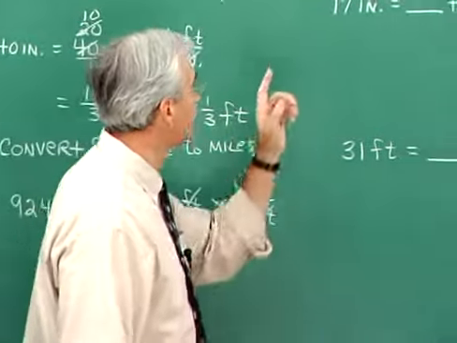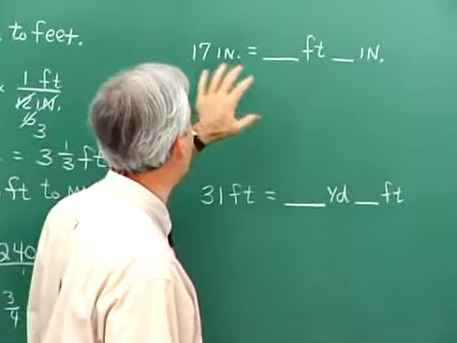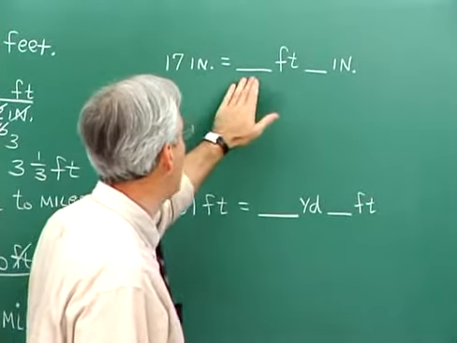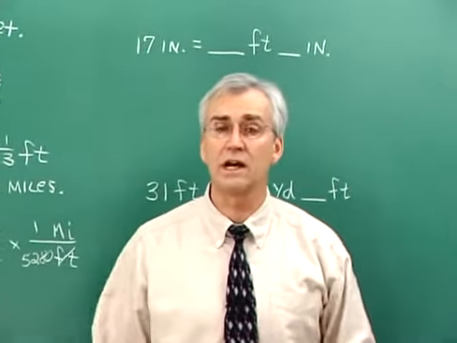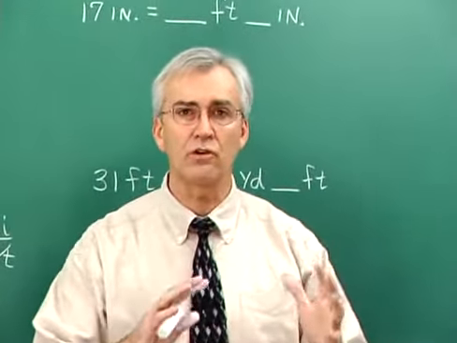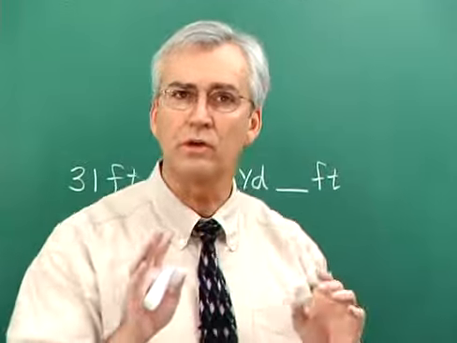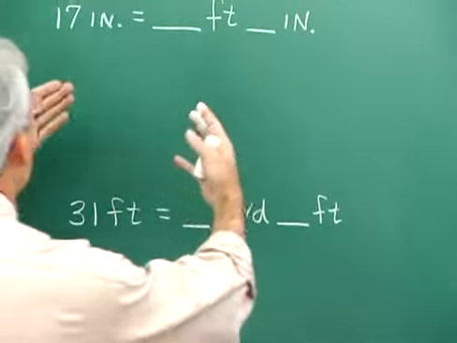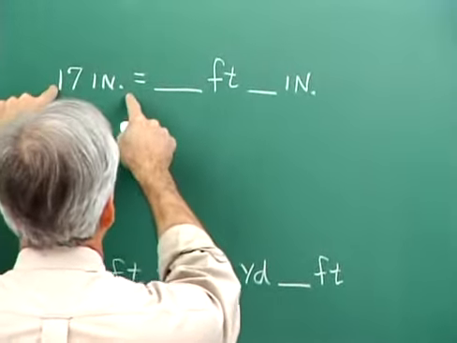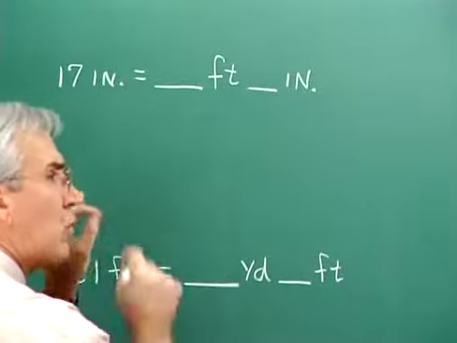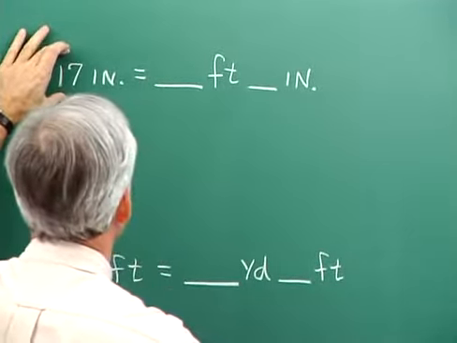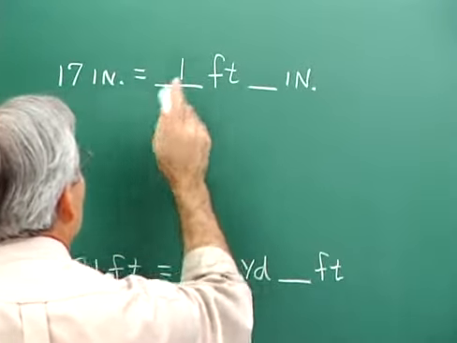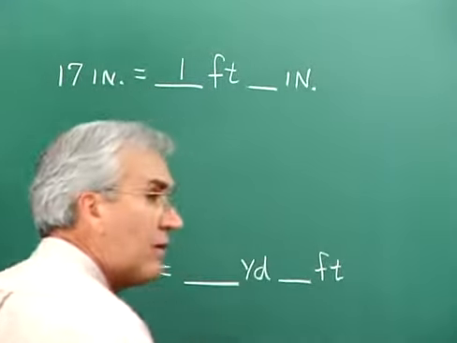Now, suppose we want to rewrite 17 inches as so many feet and so many inches. This is something that I alluded to before. A lot of times when you make a conversion, all you want to do is just rewrite in a simpler way. 17 inches, 1 foot is 12 inches. So it's a little simpler to think of 17 inches as 1 foot with the leftover inches over here.